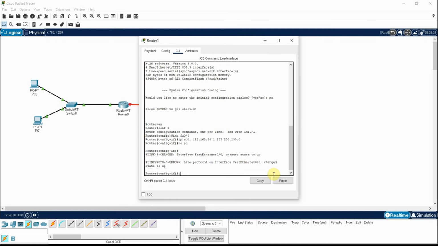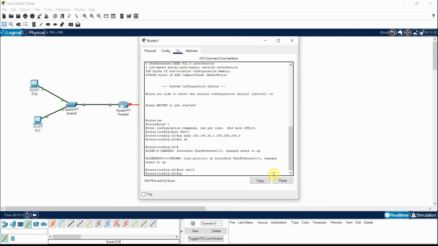Now let us initialize int se2/0. Okay, IP address of 192.168.20.2, and the subnet mask is 255.255.255.0.